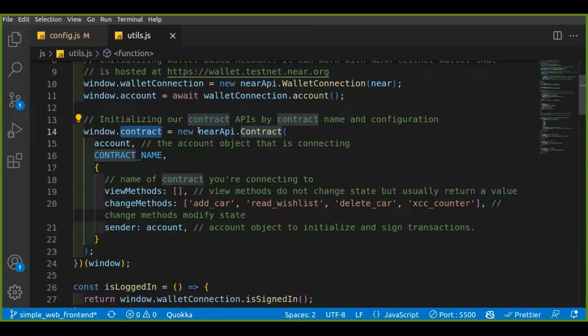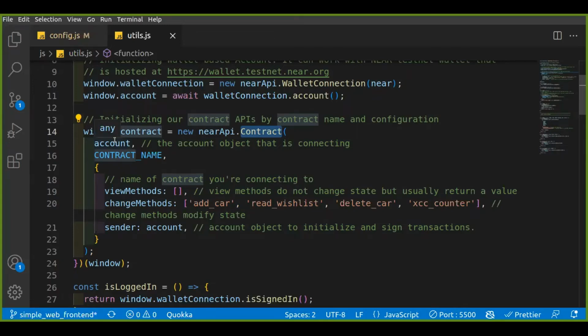Right here, we're still making use of the near API object available to us through the near API JS library we brought in through the CDN. We're invoking the contract function, passing in the following parameters. If you are keen, there are 3 parameters. But if you read through the documentation, there are some other optional parameters you can provide. I've not featured those right here for now.